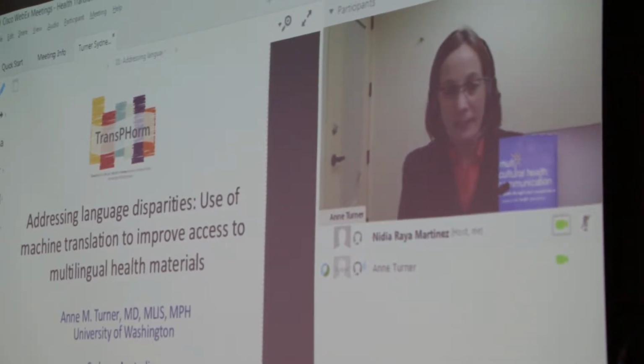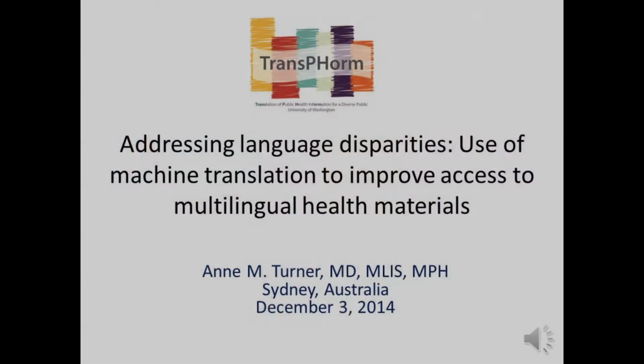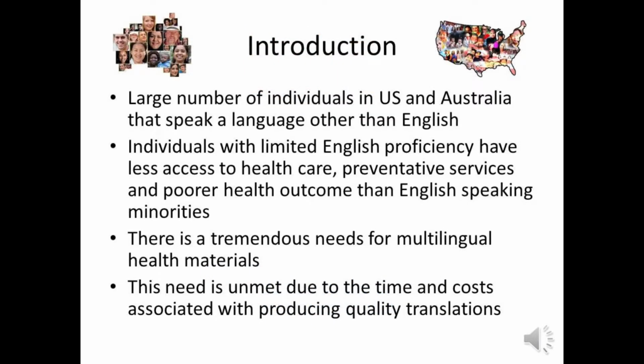I'm delighted to be joining you for this very important conference. I'm going to share with you the research I've been doing over the last 4 years, addressing language disparities, looking at the use of machine translation to improve access to multilingual health materials. So, for this crowd, this is not new news, but there are a large number of individuals, both in the U.S. and in Australia, that speak a language other than English.